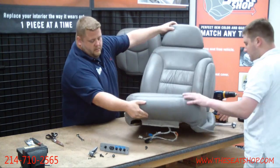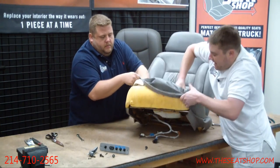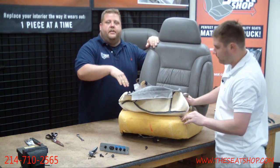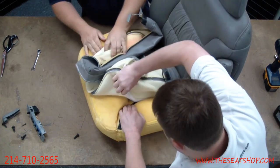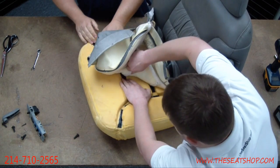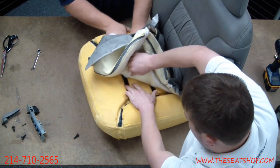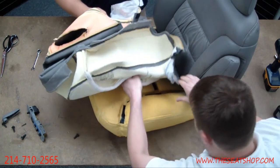I'm going to start in these corners here. Just start peeling back the leather. There we go. You don't want to rip it all off, just get the corners up first. Because the whole top surface here is held on with Velcro onto the foam, you want to work in a corner and pull it back. Sometimes it's really hard. Sometimes I even had to take pliers to pull them apart. But make sure you don't rip the Velcro off of the foam. Work it back an inch at a time, pushing down on the Velcro on the foam and pulling up on the cover to get that piece off. There we go, and this should usually pull through.